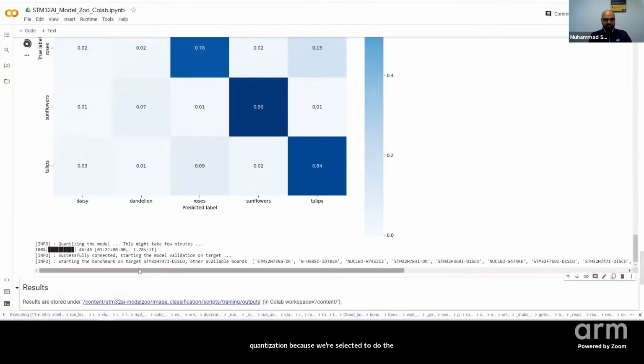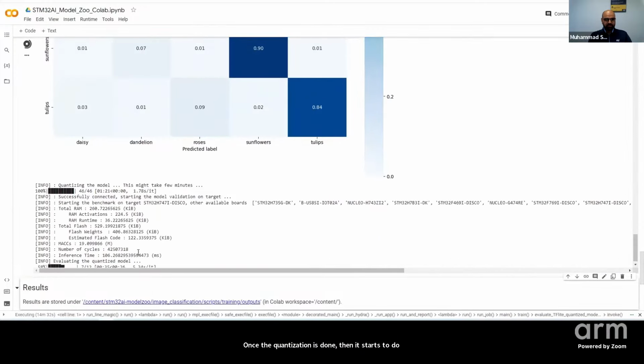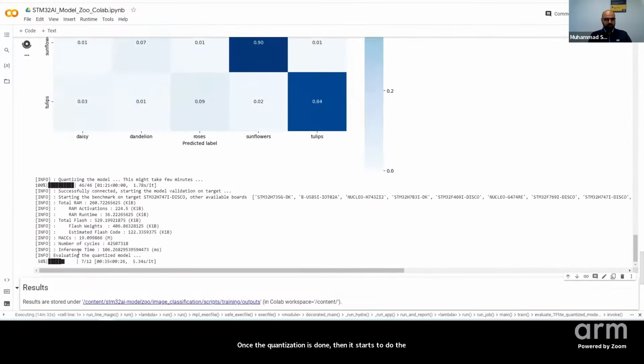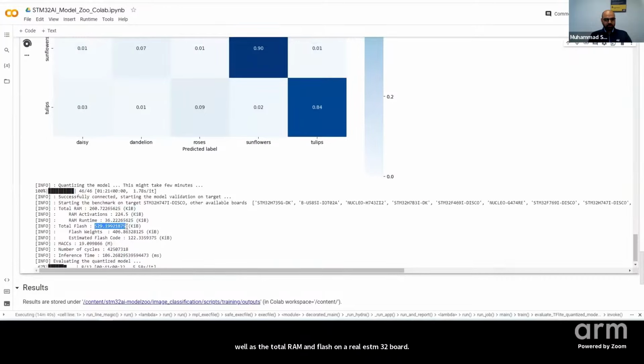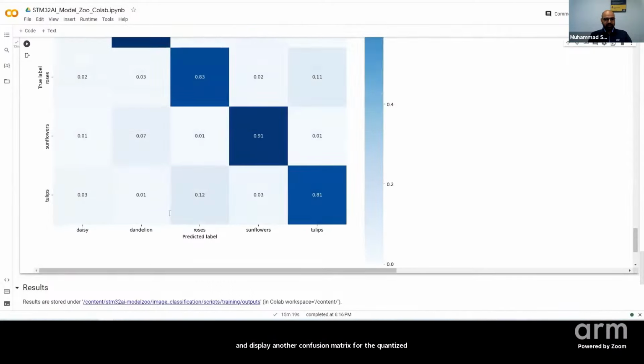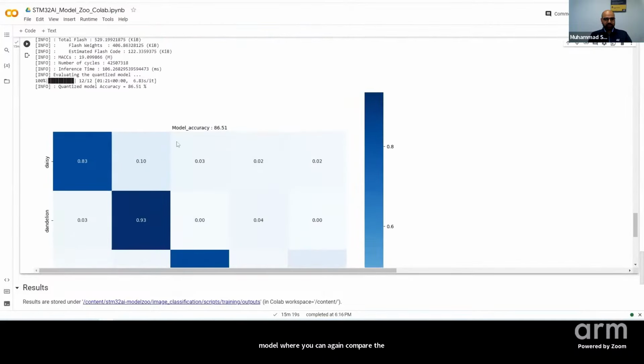Once the quantization is done, then it starts to do the benchmarking on the board of your choice. And here you can see the information about the inference time as well as the total RAM and flash on a real STM32 board. Finally, it does the evaluation on the quantized model and displays another confusion matrix for the quantized model, where you can again compare the accuracy between the quantized as well as the float 32 model.